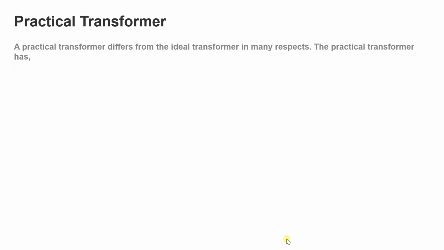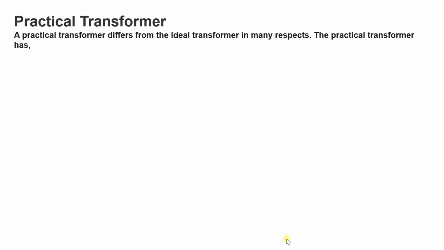Now, what actually is a practical transformer? A practical transformer differs from the ideal transformer in many aspects. The practical transformer has iron losses, whereas in the ideal transformer we said there are no iron losses. Then there is winding resistance in the practical transformer, but in the ideal transformer there is no winding resistance.